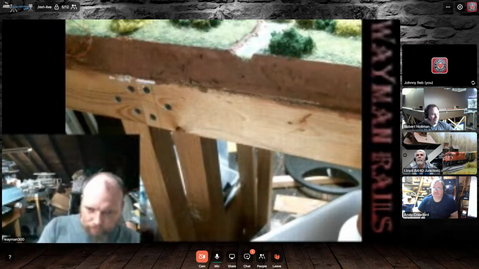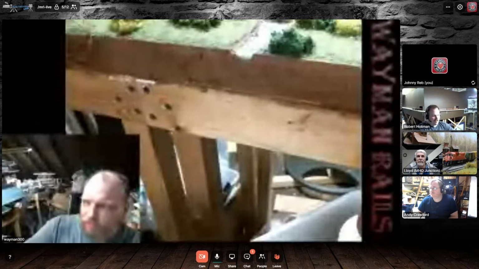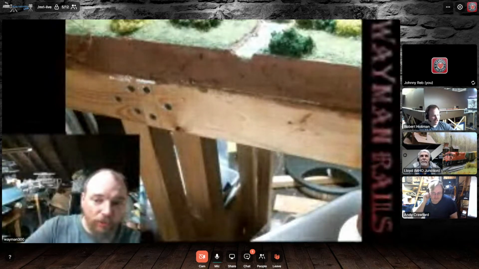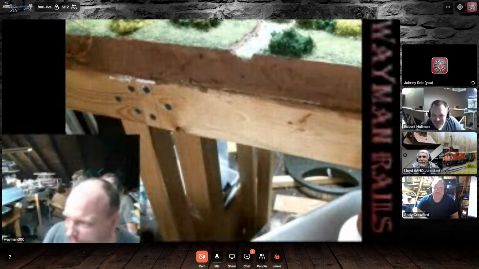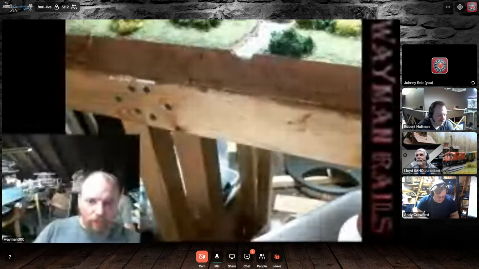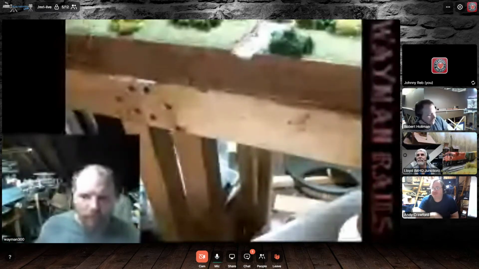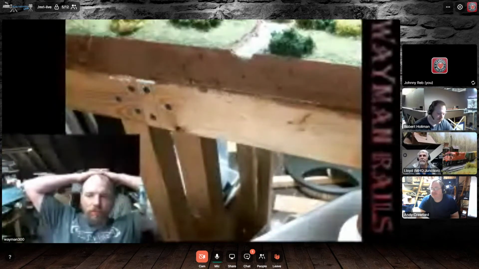So Bill's got all kinds of questions tonight. Wants to know, does the temperature affect the track, such as buckling and things like that? I've not seen any issues with it myself. The only time I've had issues with buckling track is when I bump the layout. I'll do it every time. Especially where the track's not glued down yet, where I've just got it temporarily laid in place. That's where I have problems with it buckling, is when I bump it. But otherwise, I've not had any issues with cracking or track moving or buckling.